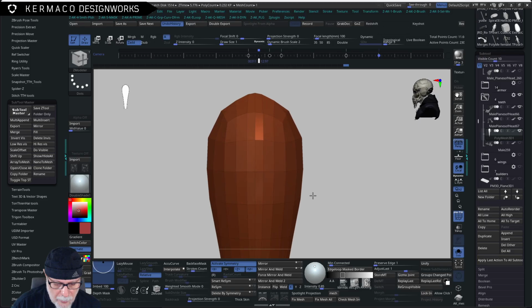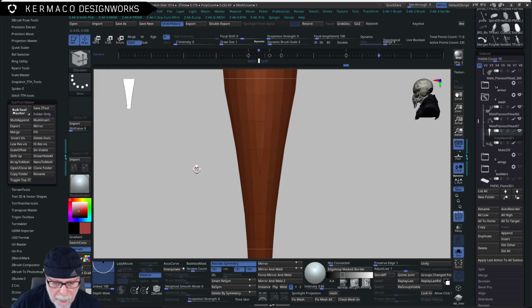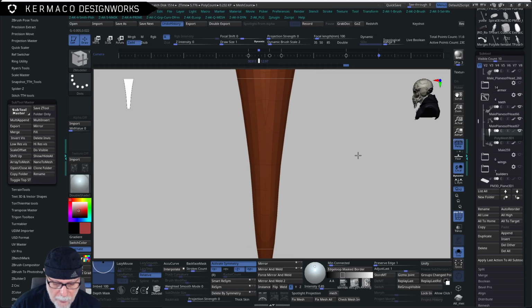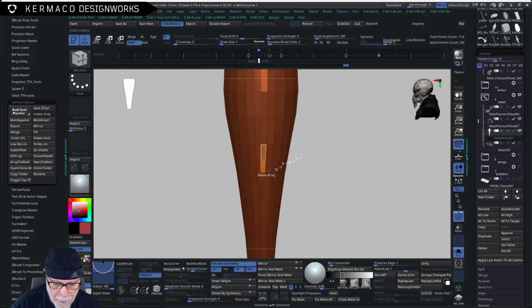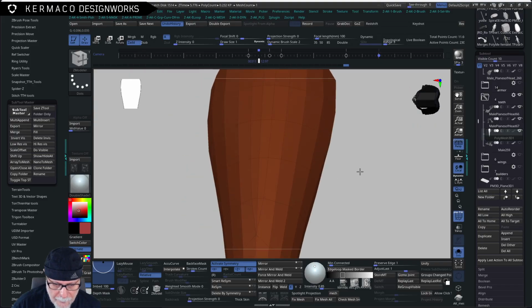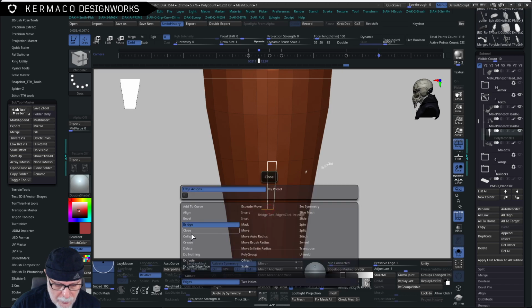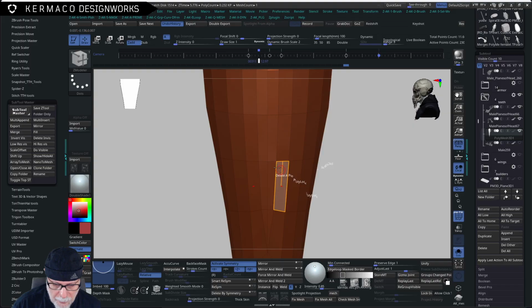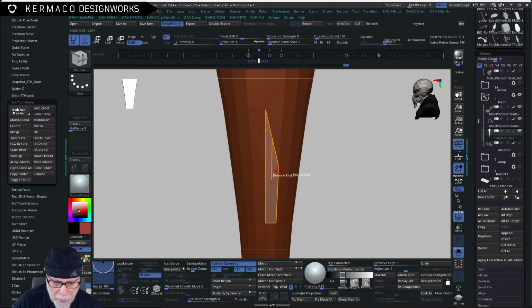Okay, and the other thing I also don't want is this little thing here. I think that is also going to cause problems later on. So the way to fix that, let's see if collapse works. Okay, so I'm just going to pick this edge and I'm going to say collapse edge poly loop. Right. That kind of did it, but then now it messed this area up down here.